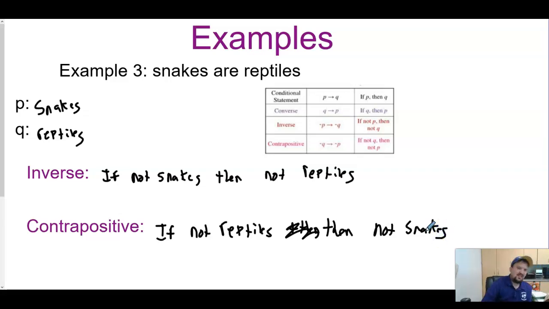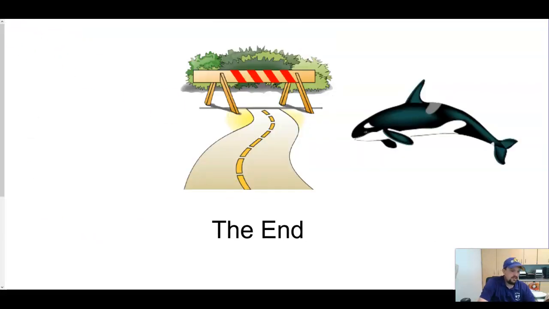Then what we do is we take these statements and go through with logic and math. We're not going to do this really, but it's a good introduction for you. We would go through and say which of these are actually true and which are not, and we'd be able to use these statements to prove things mathematically. This is just an introduction to how we would use logical statements in math. You're going to have an assignment where you write down those four different statements from a given phrase, just to get used to what a conditional statement looks like and what logic statements look like. If you have any questions, let me know.